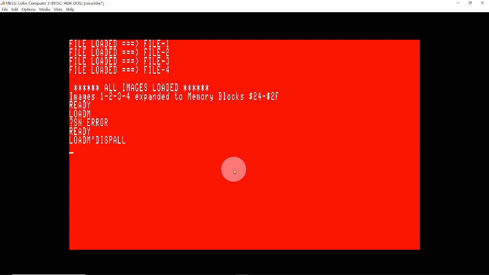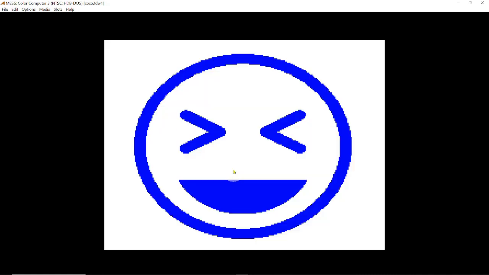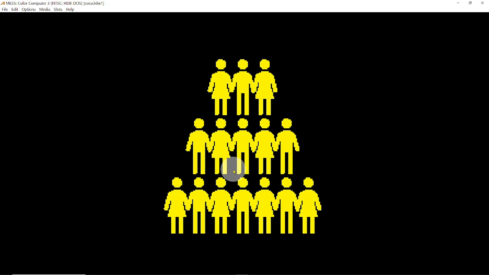We'll load our display program in, and we'll execute it. Okay, so there's the menu. The menu actually was created in the basic program. We just left it sitting there at HScreen 2, and we pulled it up with this assembler program. So we got display files 1, 2, 3, or 4. So I'll do a 1. There's file 1, file 2, file 3, file 4. Simple enough. Now let's do the auto mode so I can show you what it's going to do.